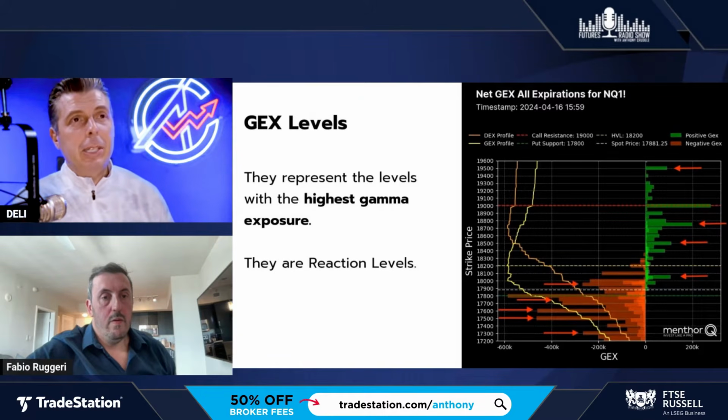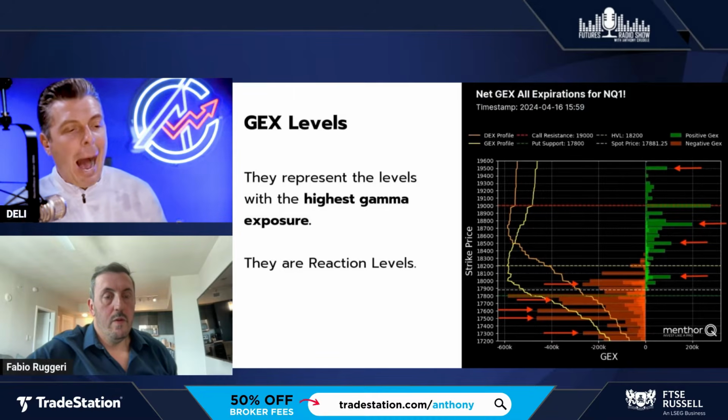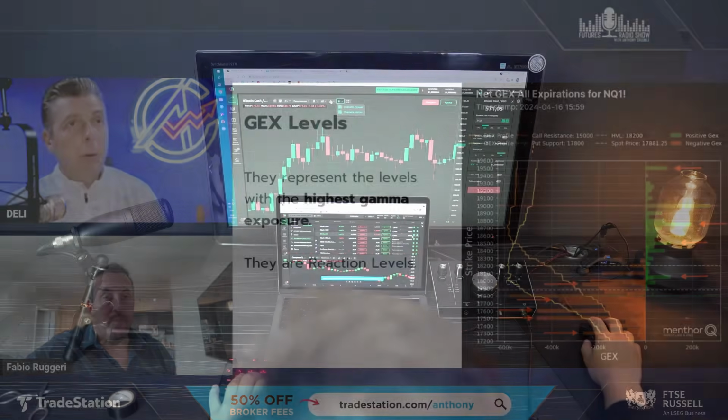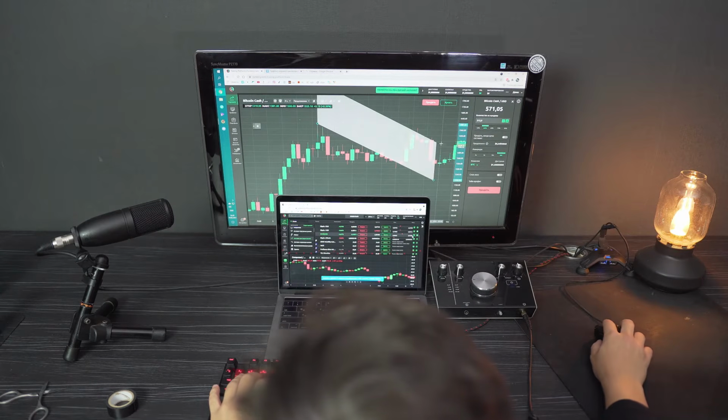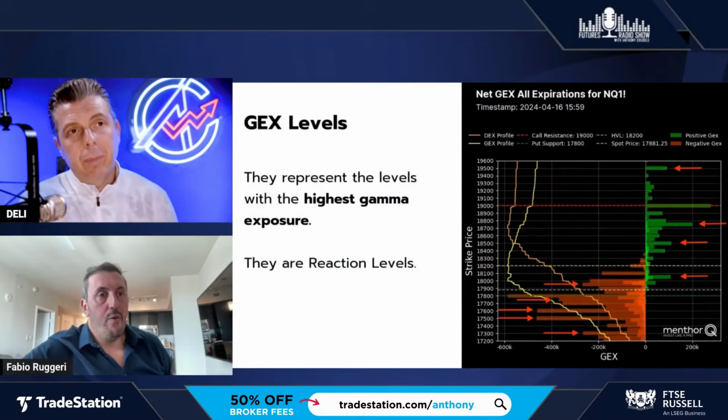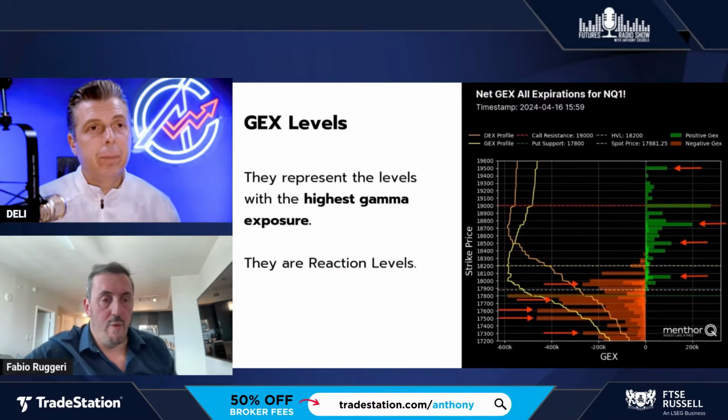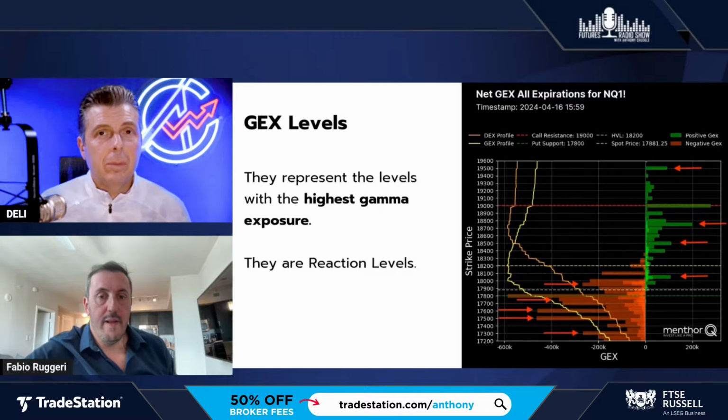Most futures day traders are trading based off of technical analysis or trading off of order flow tools. How can futures traders combine these gamma levels with their technical analysis to get an edge in their trading execution? Yeah, that's a great question. That's what we also try to answer. And the reason why we build this and we build the TradingView integration is because of this reason.